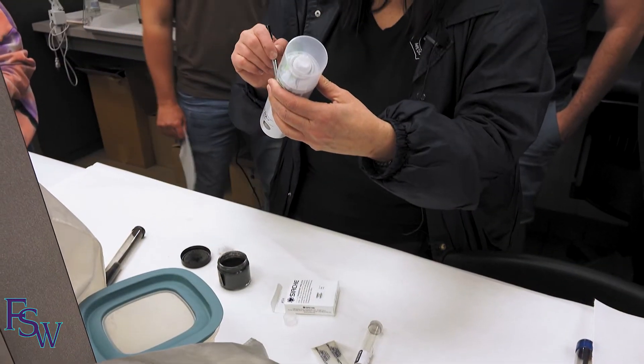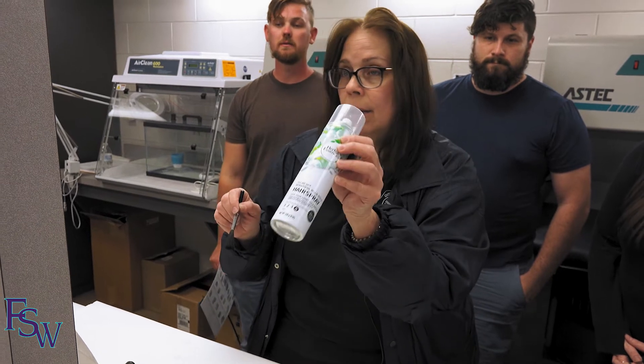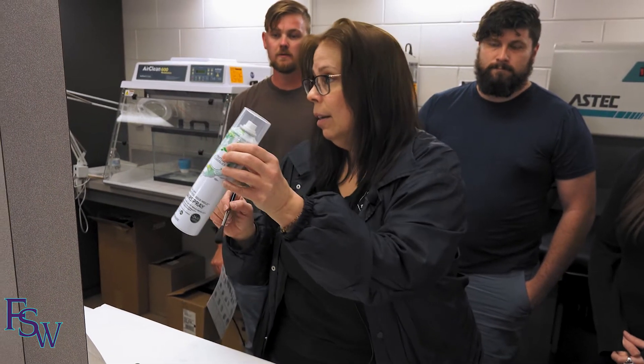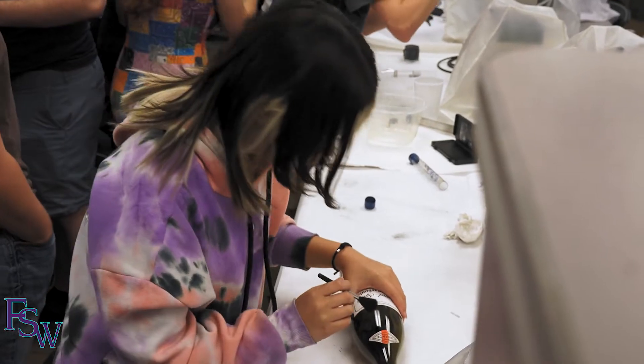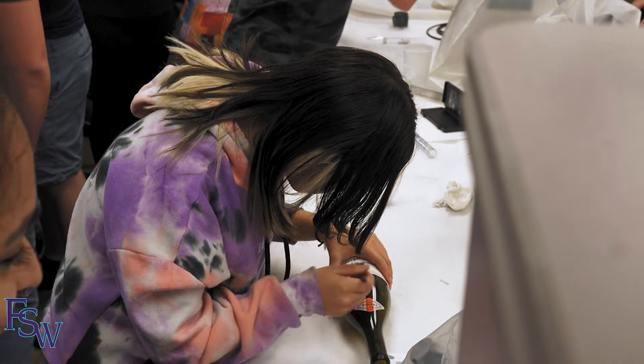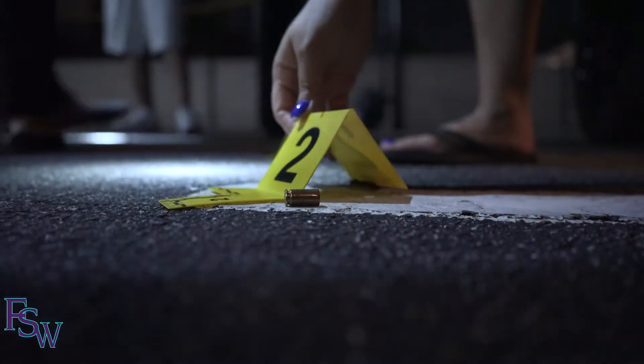You want to very gently dust the area where you just left your print. You can see it already — a little goes a long way. I teach Intro to Crime Scene, which is an introductory course for generally the first or second semester student who thinks they want to be in this field. The next course is usually Forensic Science, and Intro to Forensic Science gives them a little bit of exposure to the microscope and to the scientific tests behind the evidence that we gather.